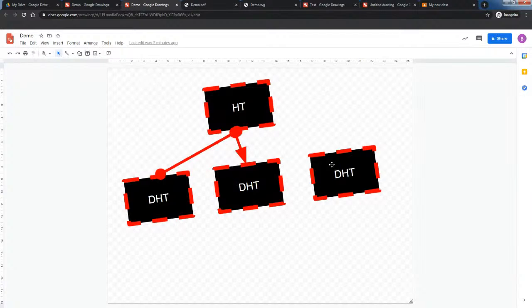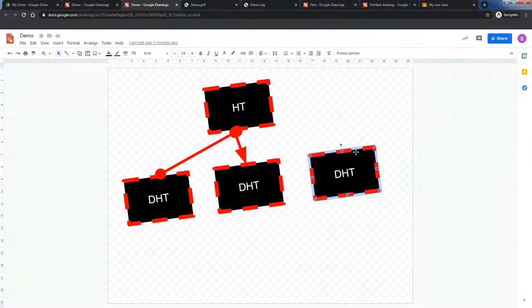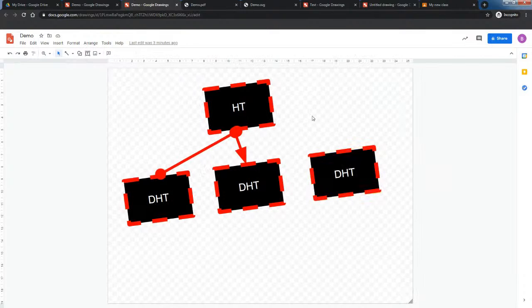So that's really positive. Now I said about going in and commenting on documents, where you can go in and comment as well. So you can just press the comment button when you're in it, and it will add a comment for the entire image, or you can select a particular part of the graphic, and then you can click on that and add comments. So you can provide feedback or information just on a particular point of the drawing that's been created. So you've got options there as well. So that's the settings. So we've looked at how we can add links, and we've looked at how we can comment on the document as well.